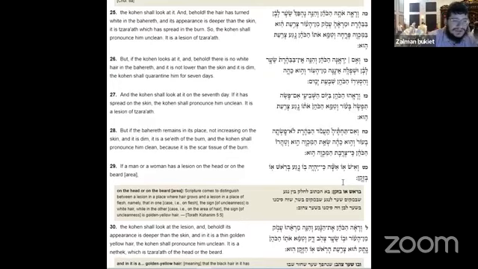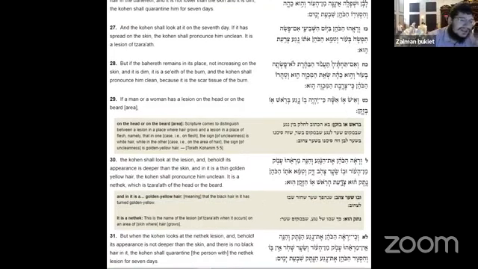Rashi just says, yeah, we're explaining the difference. There are different laws if it's a place that generally grows hair versus a place that doesn't grow hair, like your hand, which doesn't have a lot of hair, or your legs or something like that, where it's easy to see the skin, which is different than a place like the top of your head, which you can't see under it generally.